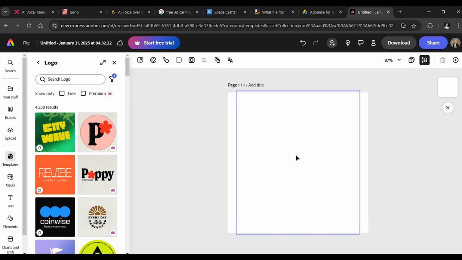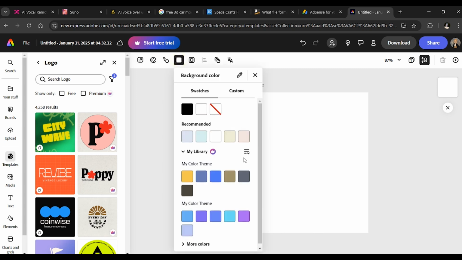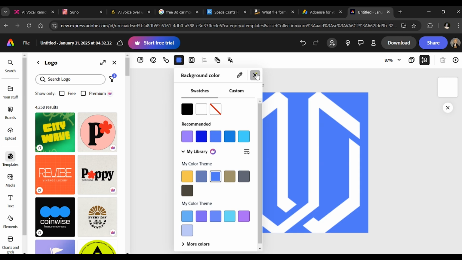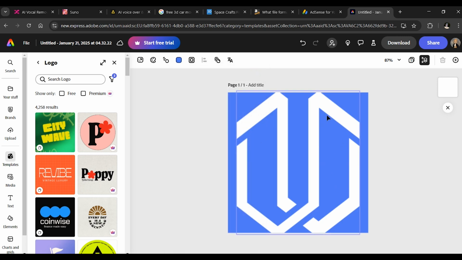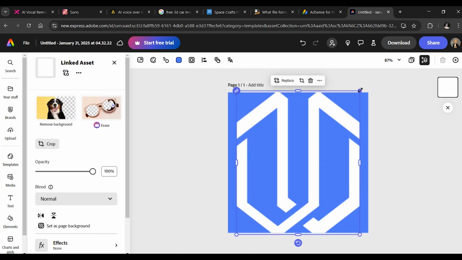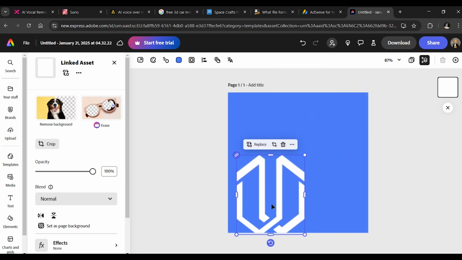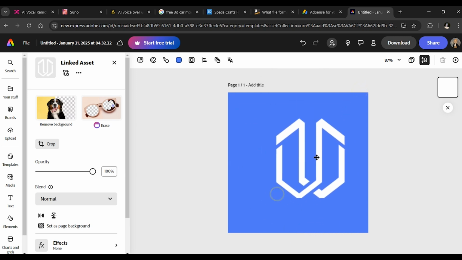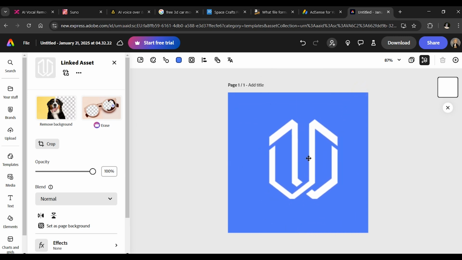The logo we imported is white, so because of the flexibility of being able to change the background, we're going to change the background immediately so that we can see what we just brought in. So I'm going to select this premium blue. If you close that, you see this is your logo. You can select and scale down. Just by holding this, you can scale down and reposition it anywhere in the canvas.